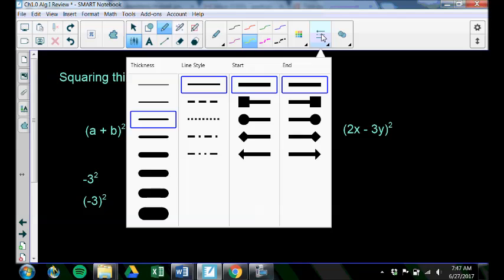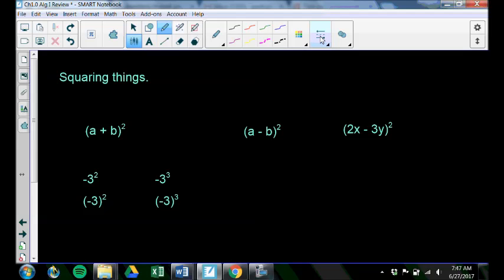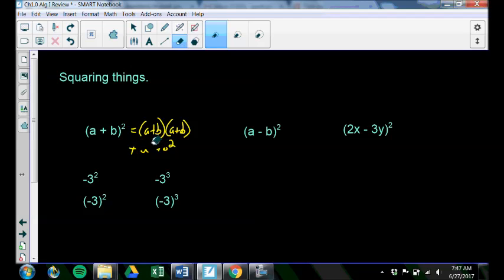Finally, probably the most common mistakes made in algebra come from squaring things. To square something means you multiply it by itself. So a plus b squared is really a plus b times a plus b. This is not, oh my gosh, it is not a squared plus b squared. Not at all. Don't ever, ever do that. But you're going to, because it's the most common mistake in algebra, in my opinion, at least top two. I'll show that one on the same slide. This needs to be FOILed.